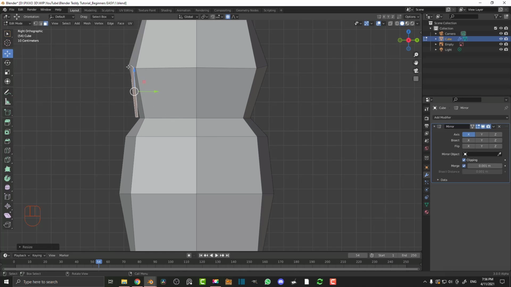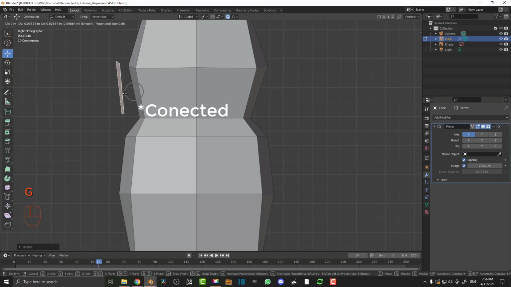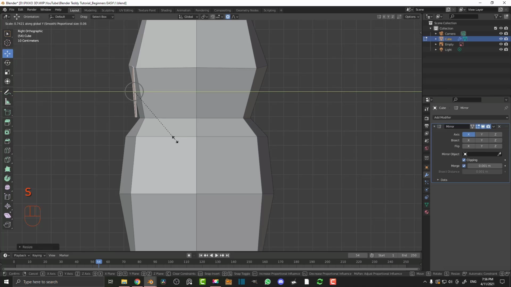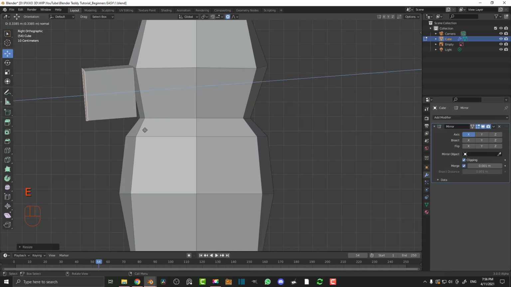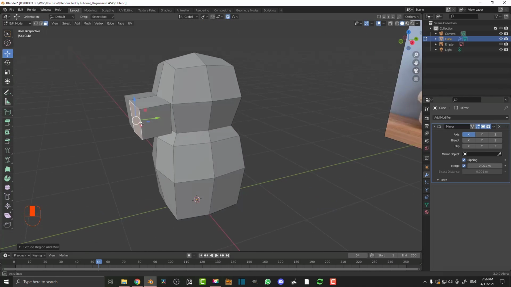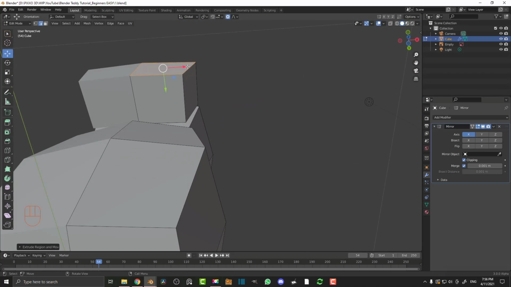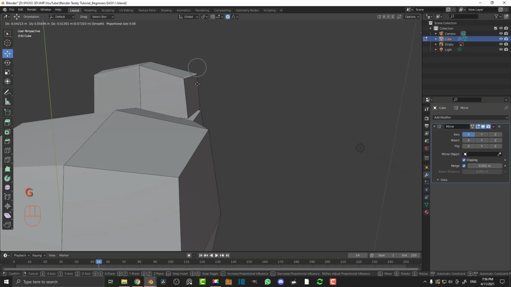Now, if proportional editing is still affecting other things, you can come up here and change it to connected only. So it'll only affect the mesh that is active inside of edit mode. Now, with it flattened out a little bit by going S Y, we're going to go E and extrude it out about that much. And you can see that's what we're getting. And let's go to our edge select. Select this edge here, and let's go G and move it back a bit.